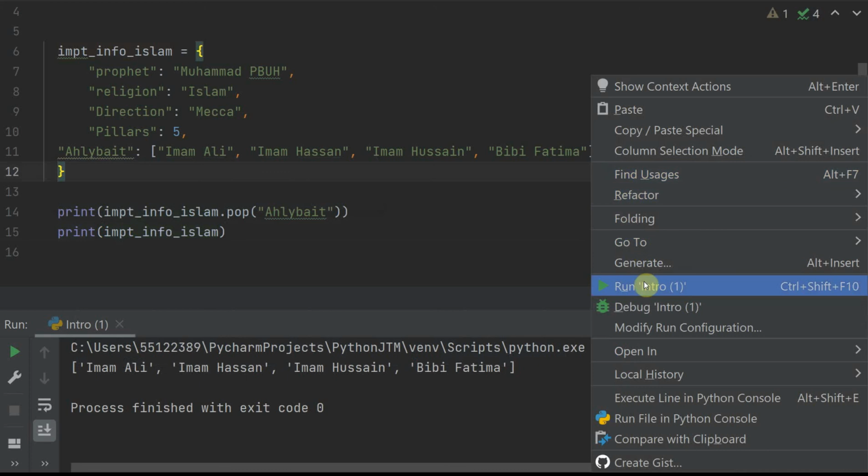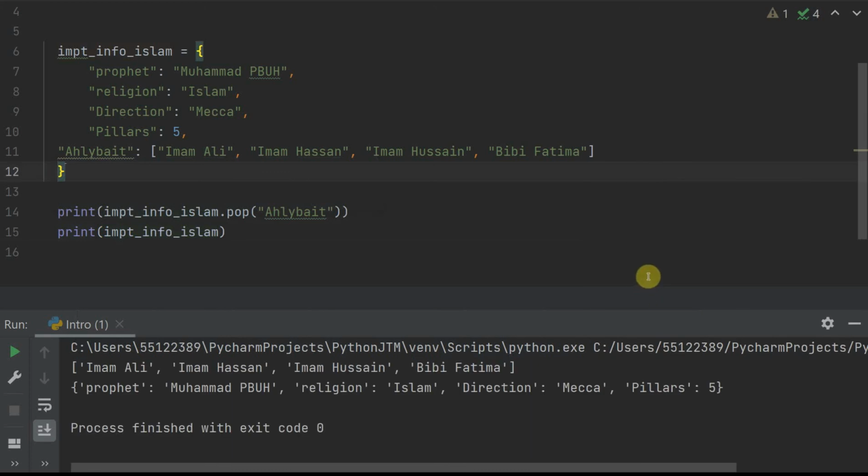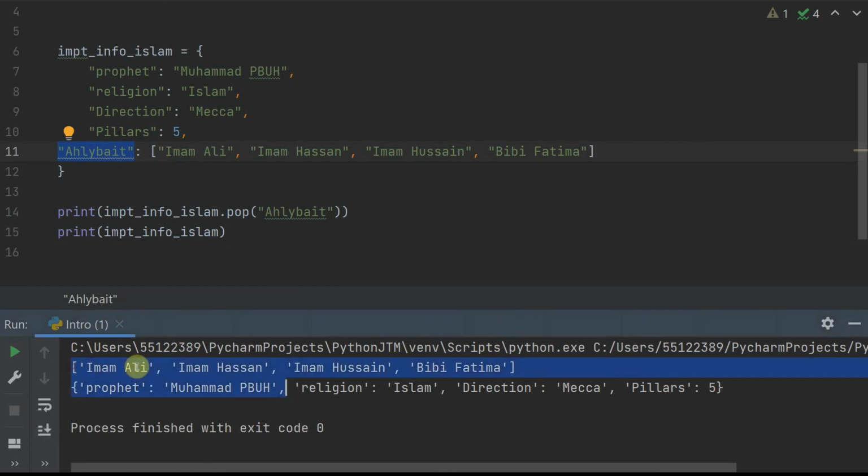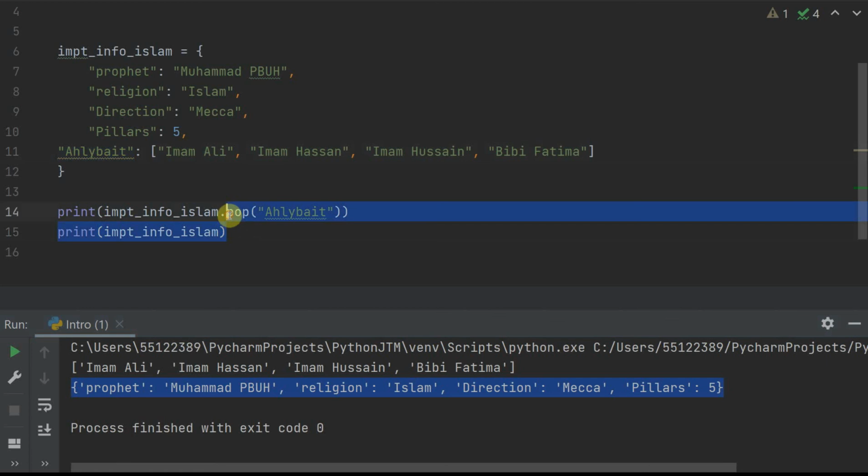Now let's do that. There you go. So if you notice in the first one, because I'm not spending too much time since we already covered it in the strings, I'm just trying to remove this particular key from it. Now, because this is removed in the first step, you can see all of this is being removed, in the second one, my dictionary actually finished up till the pillars point. It does not contain that, right? So that's how you can use the pop one.